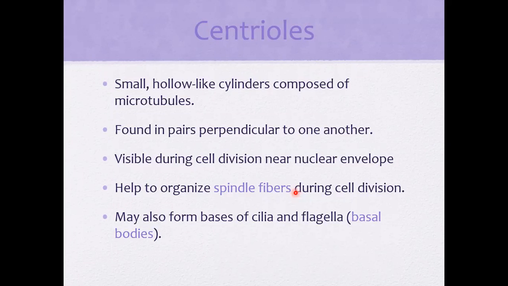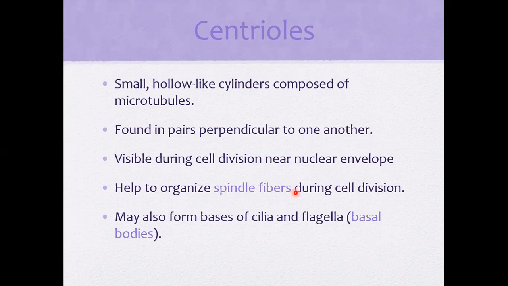And basically what happens is when a cell is getting ready to replicate itself, because that's how your cells create a new cell, they go through this thing called mitosis. They make an exact replication, an exact copy. The magic is happening. These two centrioles line up, and then they go to opposite ends of the cell, and they spew out these little fibers.